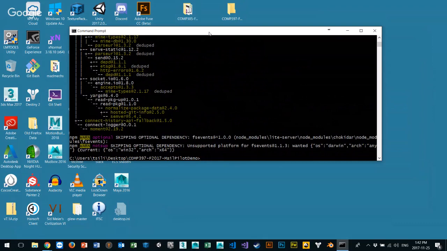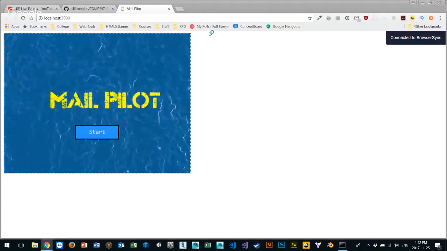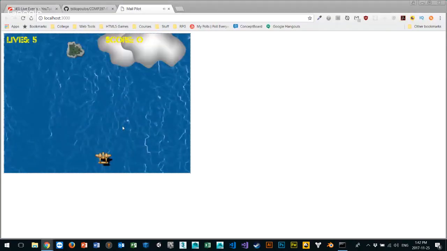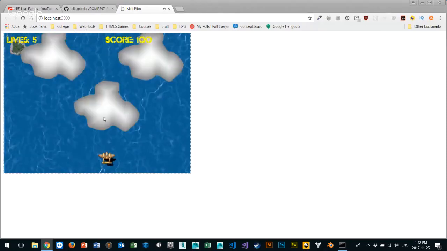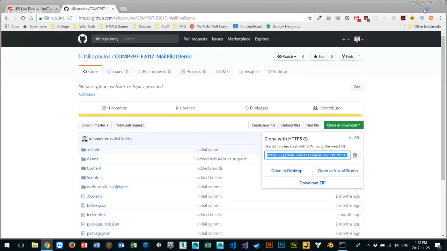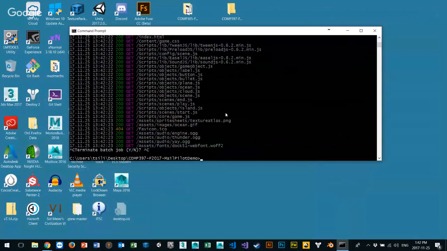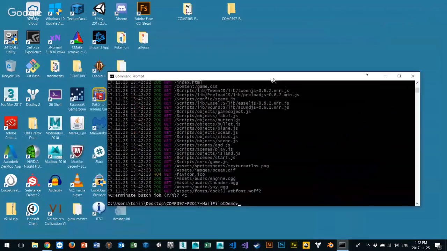So if I actually, inside my mail pilot demo, run light-server now, I should be able to run the demo like we had before, right? So start, right? Yay. This is what we had before. Yay. Ooh, that's loud. Okay. So yeah, that's what it does, and that's what we did last time. So we ran this little server kind of thing, right? And that's what we're going to do now.